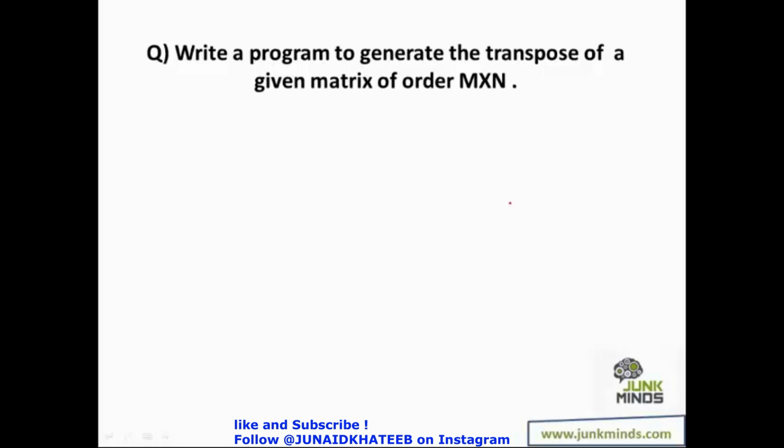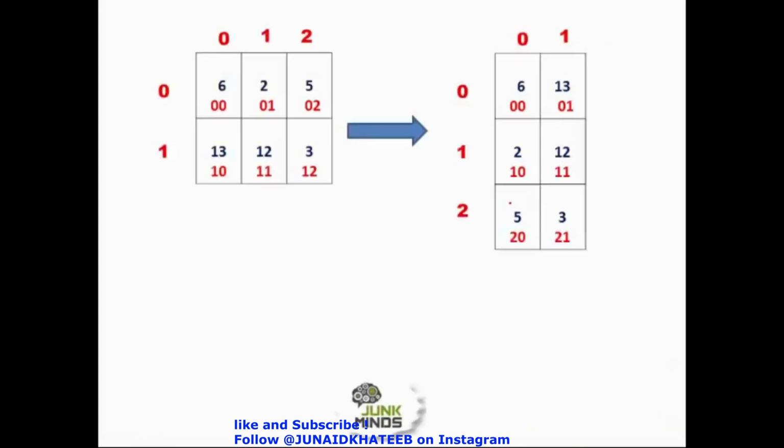Now please observe this. Now let's first understand the funda. Now look at this matrix. Suppose I have this matrix A, which is of the order say 2 by 3. And this is the transpose. On the right hand side, you can see the transpose of that matrix, right? Now suppose I'm thinking, okay, let me just try and correlate. See, the value at index 0, 0 is at 0, 0 in the transpose. The value at index 0, 1, which is 2, goes to 1, 0. The value at 0, 2 in the original matrix goes to 2, 0 in the transpose. The value at 1, 0 in the original matrix goes to 0, 1 in the transpose, and so on.